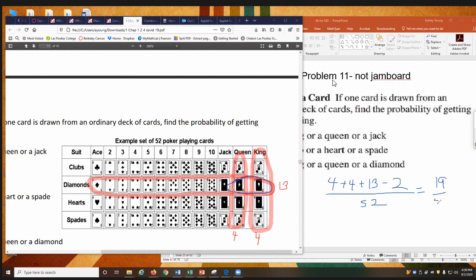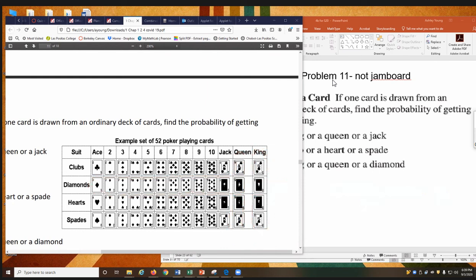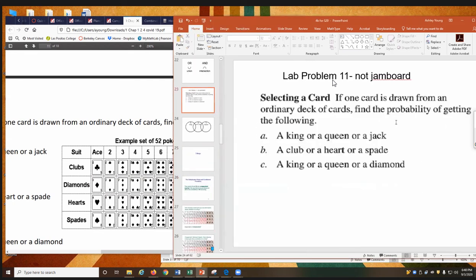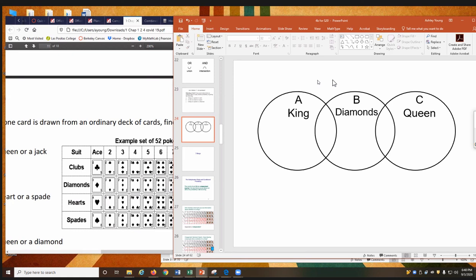Good. Questions? Okay, I guess it's a no. All right, I'm going to show you guys another drawing for this. Okay, here we go. So here it is. Did we skip stuff?